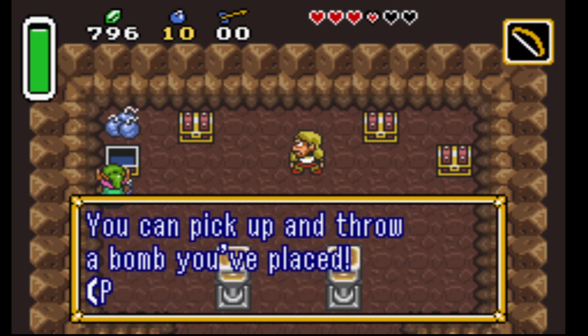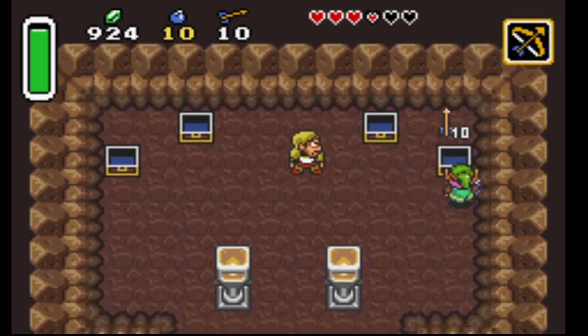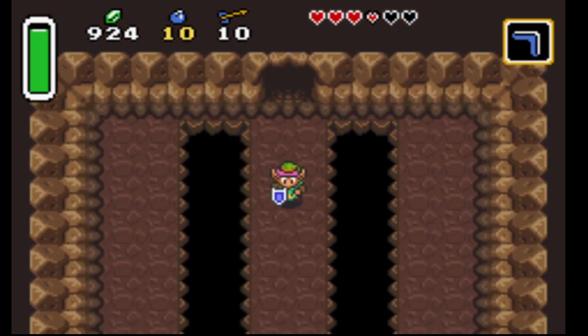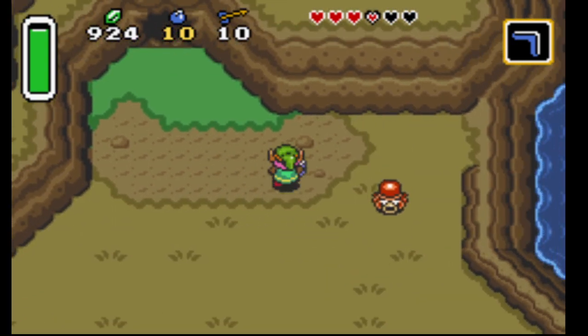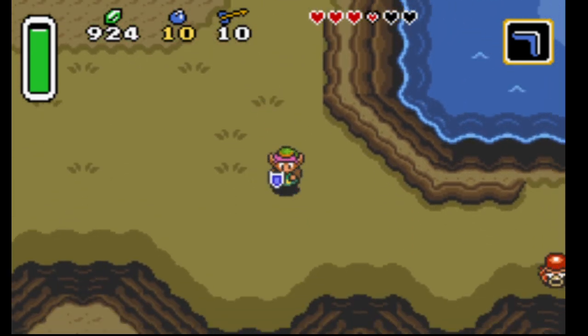Fucking rupees. I got bombs. I need arrows. I got more rupees. More rupees. Thank you, thank you. Oh. I need hearts.